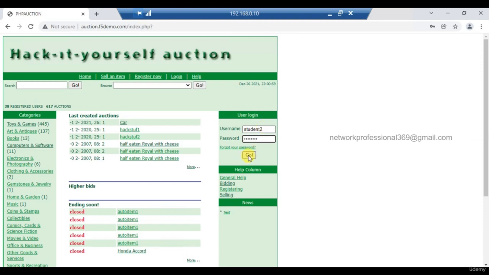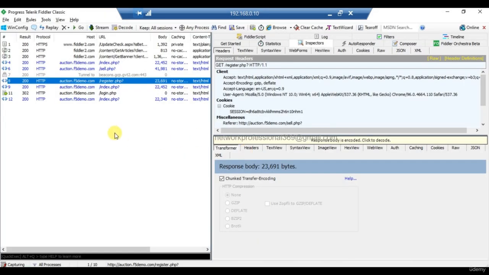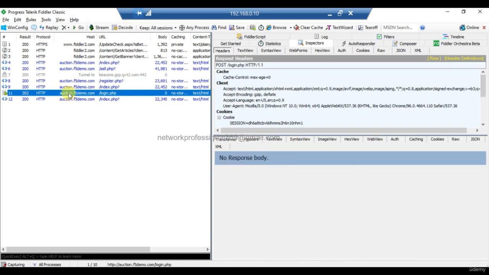I submit it, go. So once I give my username as student2 and password as password, what happens? Let's see in the Fiddler tool. If you see here, using a PUT method, sorry, it's not a PUT method, it's a POST method, right? So when I say POST method, it is used to send information to the server, right? By mistake I said PUT method. PUT is basically used to replace the information in the target resource, right?